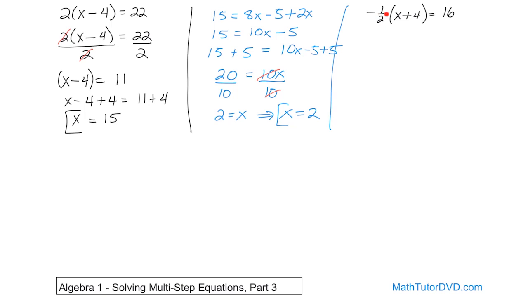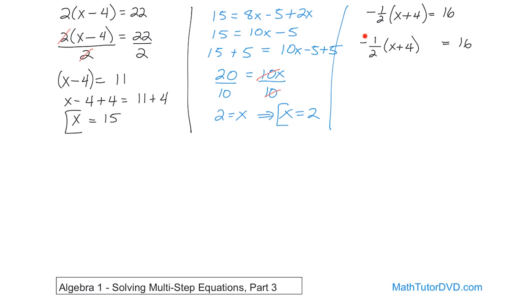And when you see a fraction like this, you can think of it many different ways, but it's basically division because you have a 2 on the bottom there. You want to get rid of that, and so you're going to do that by multiplication. So let's rewrite that: negative 1/2 (x plus 4) equals 16. How can you get rid of this 2 that's down here? Well, you're going to multiply by something. I'm going to multiply by 2.